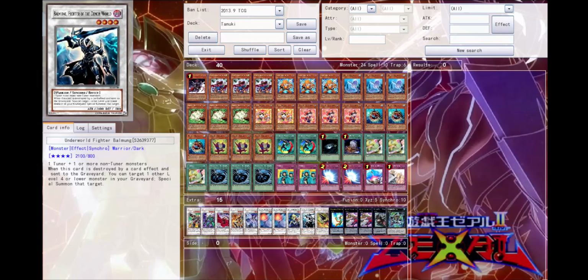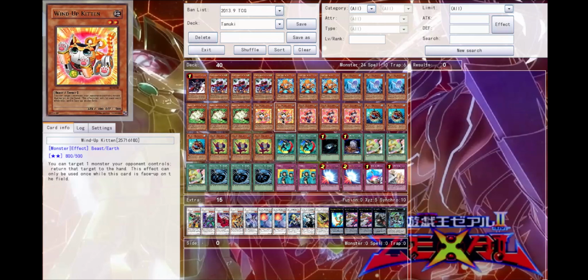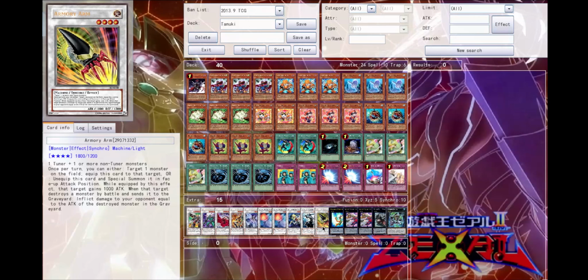You target one other level 4 monster. Or lower, yeah. One level 4 or lower. So anything, summon. Yeah. So you could potentially special summon him, or you can special summon anything else. Anything, so it could be your kitten if you want to get rid of stuff. He's a nice little card just if you get cornered a little bit. Yeah. Just good stuff. And then obviously the Armory Arm, which I almost utilized it amazingly.